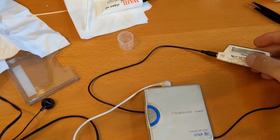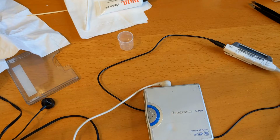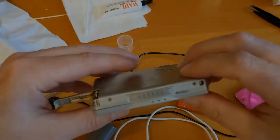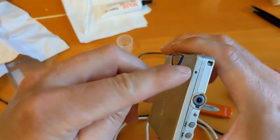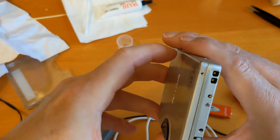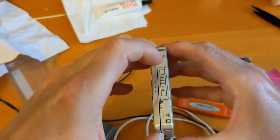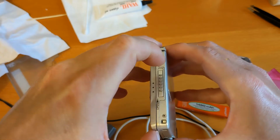Yeah, I don't think we're going to get anywhere with this one. So I'm going to break for a minute and see if I can figure out anything obvious off camera. Okay, so I'm going to take the top off of this. I've undone screws there, there, there and there. I'm going to try and lever the top off.